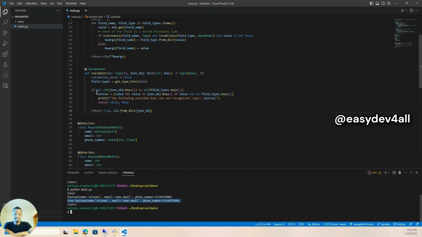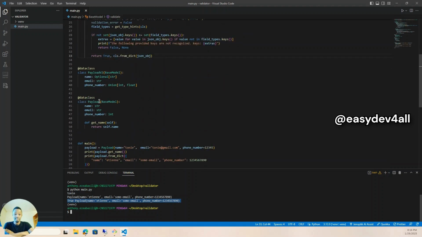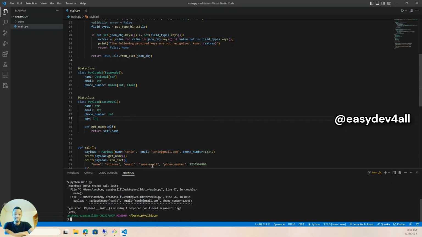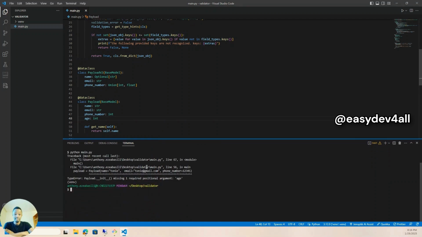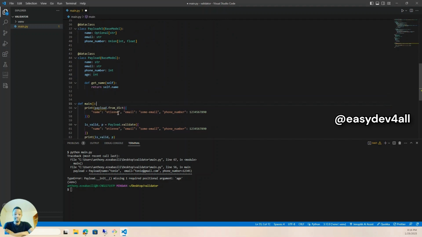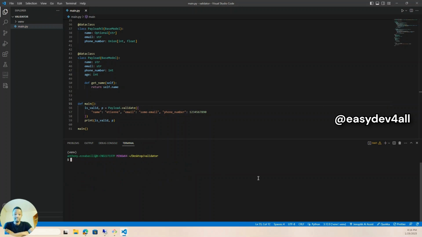So to validate what we've done so far, what I can actually do is to come down here and add another field, maybe age, int. And now let's see. And we should get some error. Of course, this is also something different. I can actually get rid of this part right now, so it doesn't confuse us, so we know what we're doing. So I can get rid of this part and focus on this.